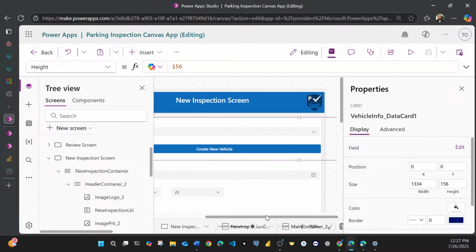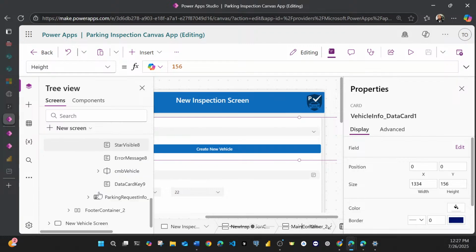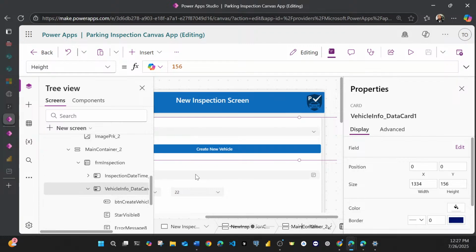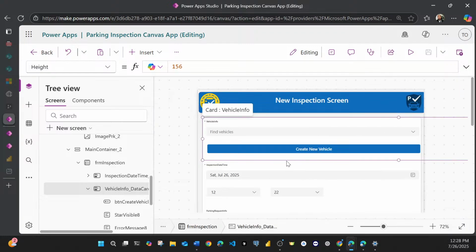So we're working inside the container there. Now let me close this. All right, so we're working on the first data card inside the container. We have the same issue we had last time where the data card was extending past the side.